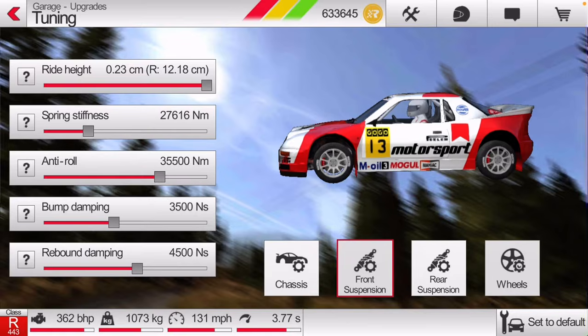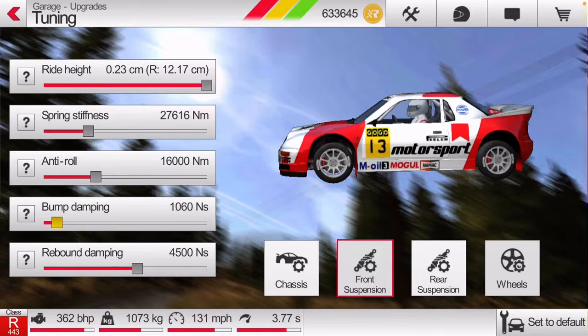In this case, I'm going to set them both to be about the same, because with my tunes I find that works pretty well. So now we'll move on to bump damping. Bump damping effectively affects how your suspension handles bumps. A stiffer bump damping will tend to make your suspension resist compressing, so when you hit a bump, the whole vehicle kind of jumps over it, rather than the spring just compressing and allowing the tire to roll over the bump.